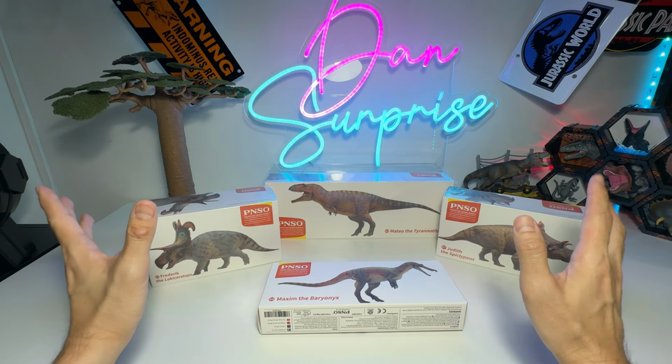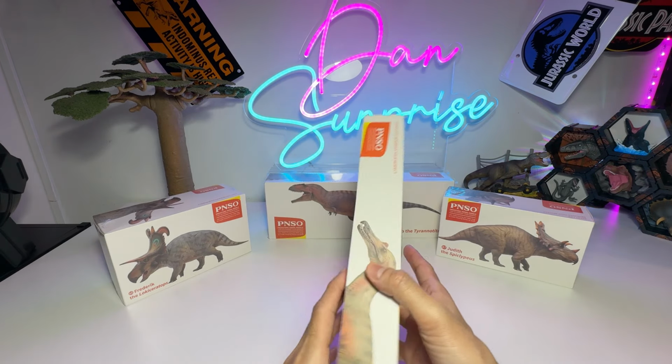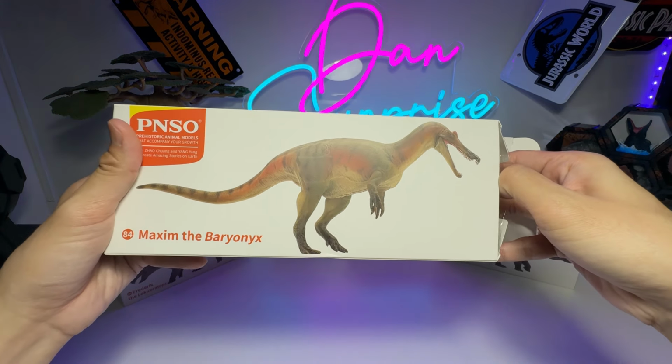Today we are opening 4 brand new figures that were sent to us from PNSO directly. So thank you PNSO for sending us this figure. Let's have a look. The first figure right here, we have Maxim the Baryonyx.